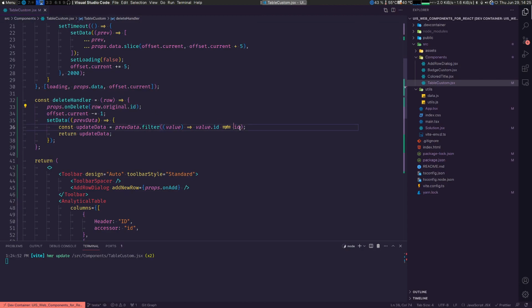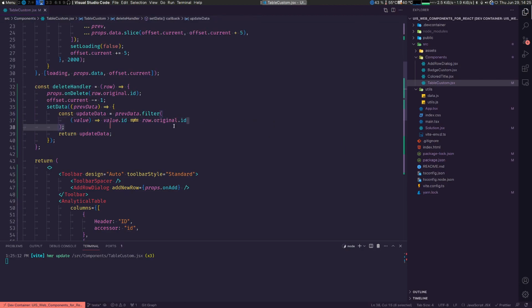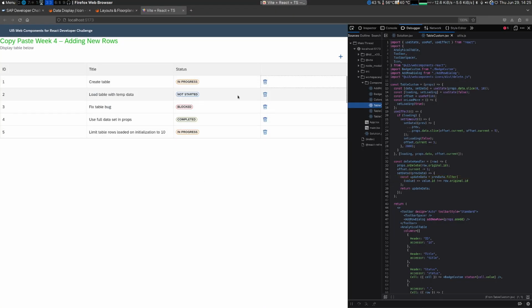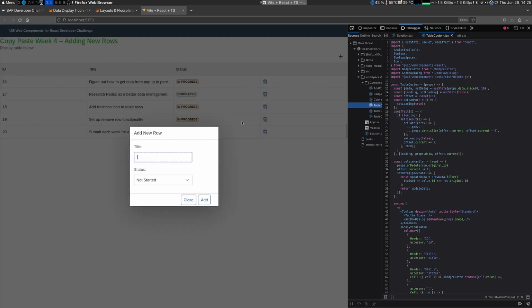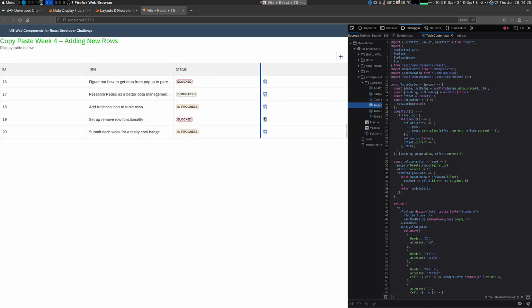It's the other one that we are receiving and have the ID here, the whole original ID. Okay, so it should be working when we press 1. Yeah, and delete 3, 15, 20. Okay, let's add another test.